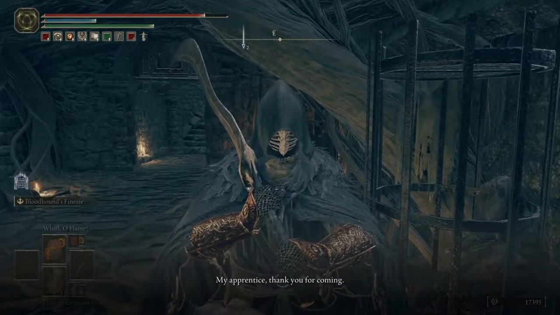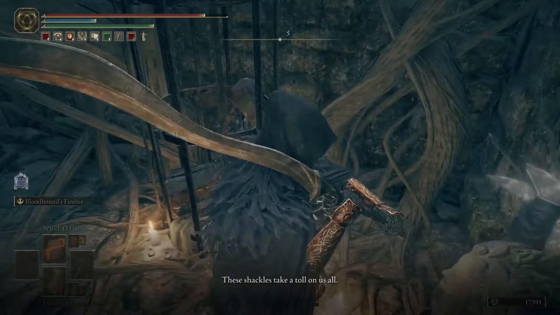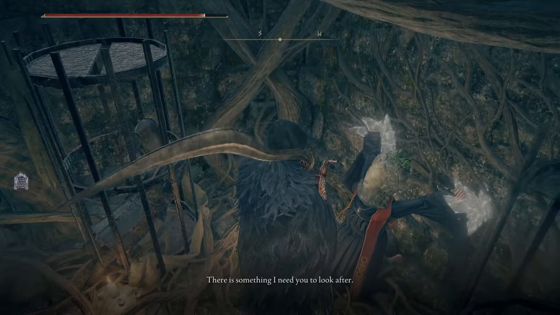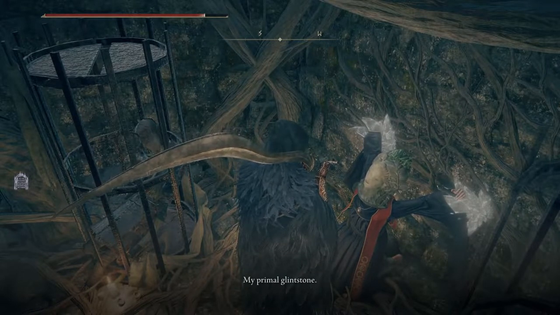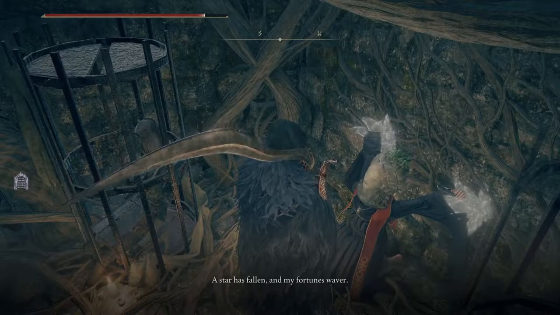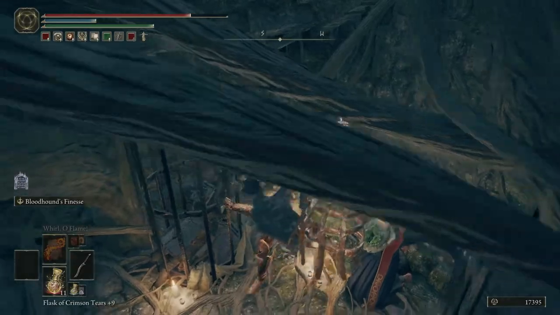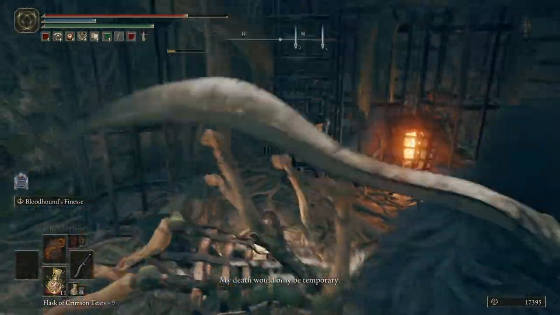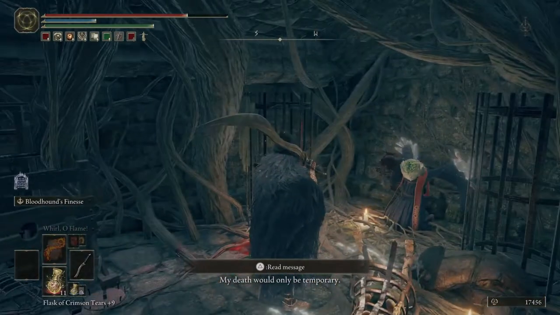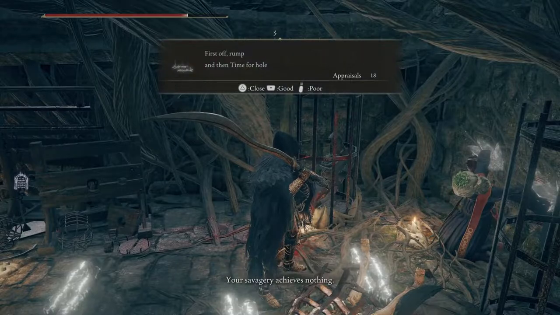For coming. These shackles take a toll on us all. There is something I need you to look after. My primal glimstone. A star has fallen and my fortunes waver. My death would only be temporary. Your savagery achieves nothing.